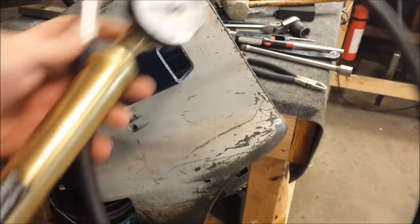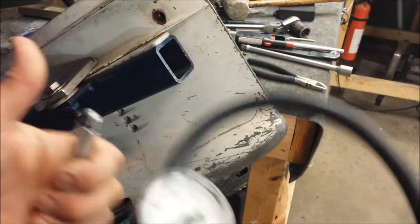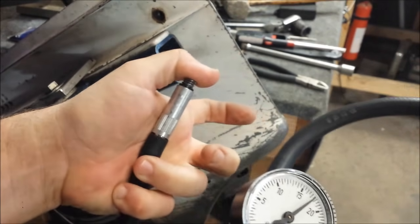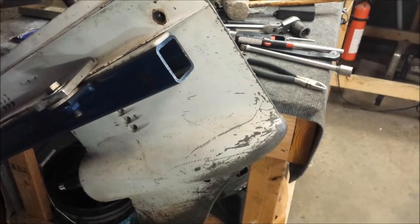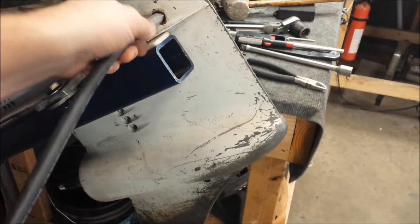So, now I have my Stevenson pressure tester. If you've never seen one of these, the way they work is you pump it up, it holds pressure. But there's no one-way valve or anything, so when you let go, it instantly drops. So, to test it, you can screw this in the top or the bottom, doesn't really matter.